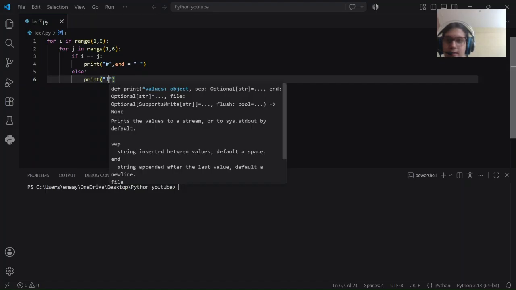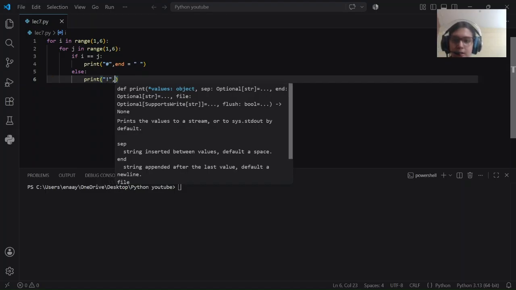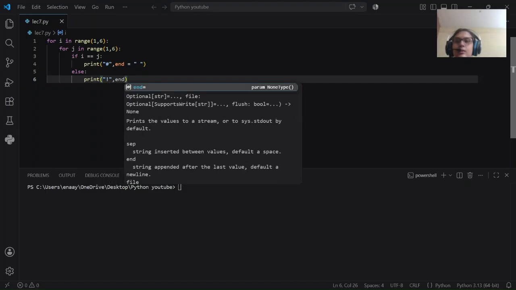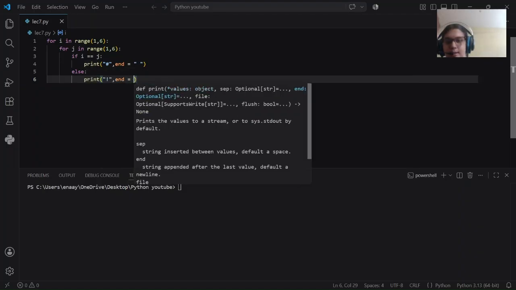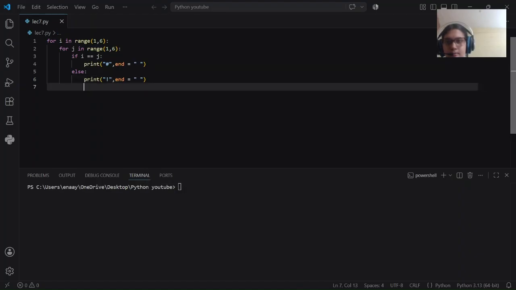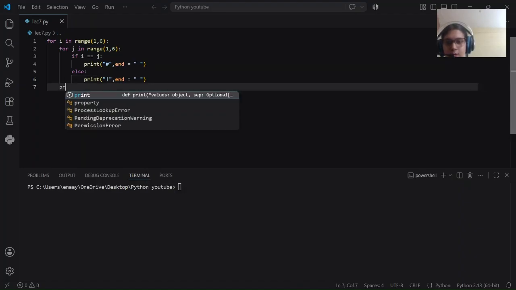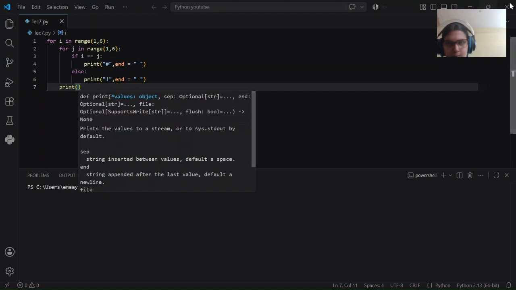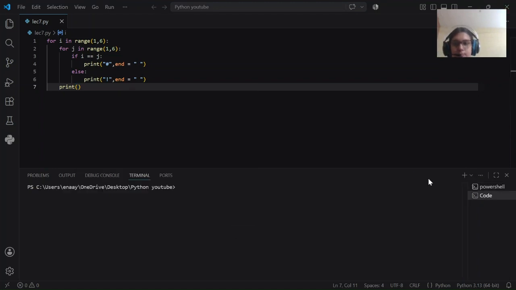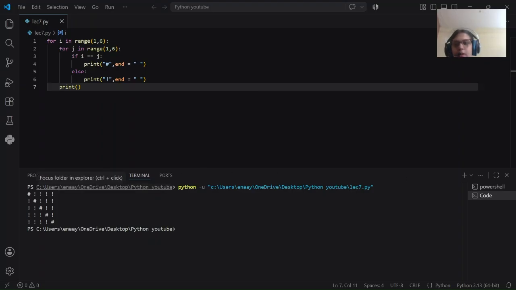Let's print exclamation mark. Okay, so hashtag will be printed in the diagonal and exclamation mark everywhere else. We go out of this loop, we write print, and we run this. See, hashtag is being printed at the diagonals and exclamation marks are being printed elsewhere, right?